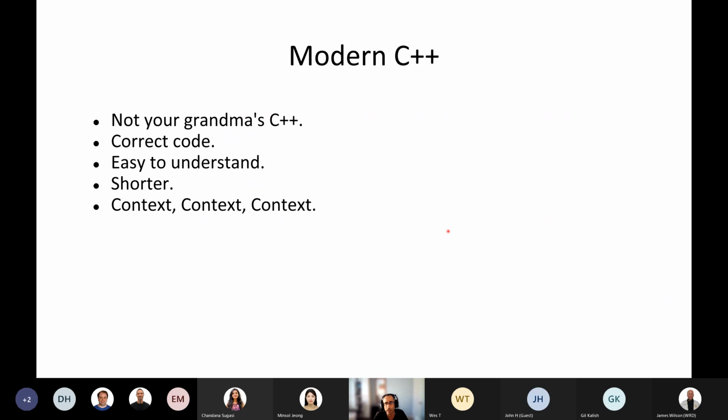Modern C++ is really a game changer. It helps a lot in many domains, in many aspects of writing good, robust, correct code that is easy to understand, easy to reason about, sometimes shorter, hopefully shorter. That's what we want. Obviously, everything that I'm going to show has context.